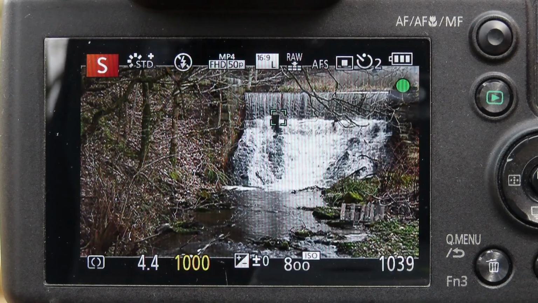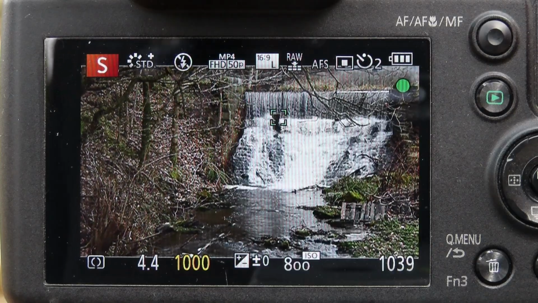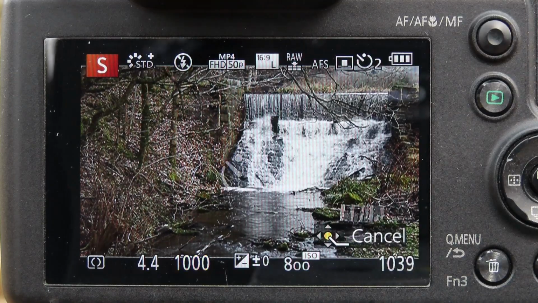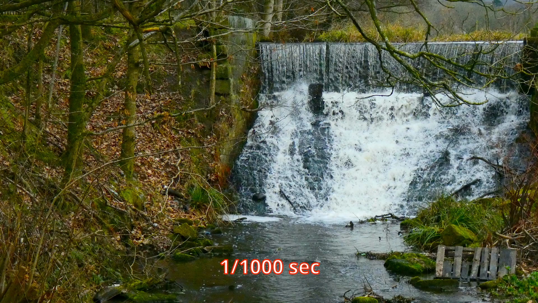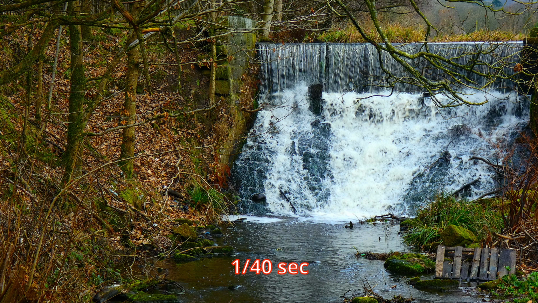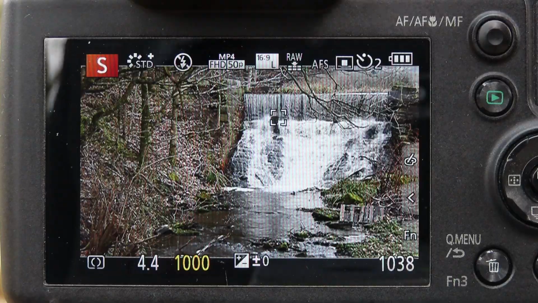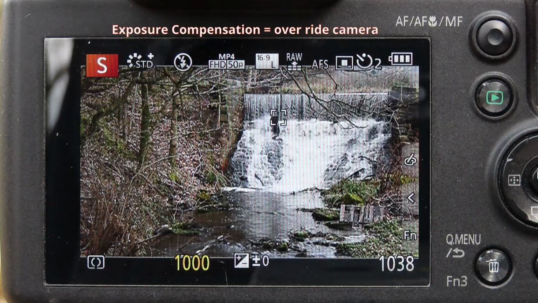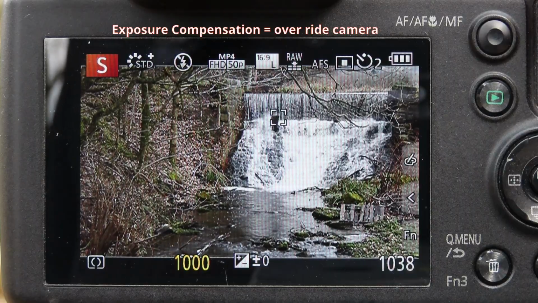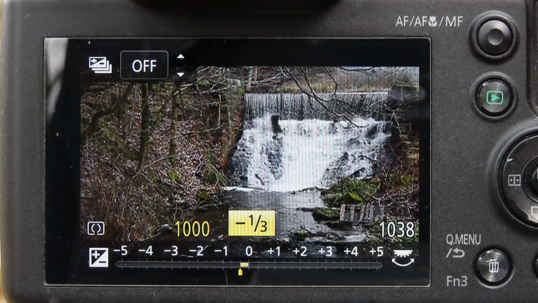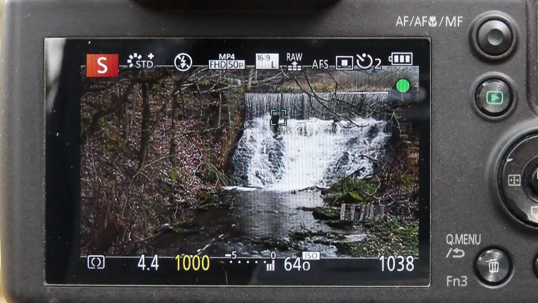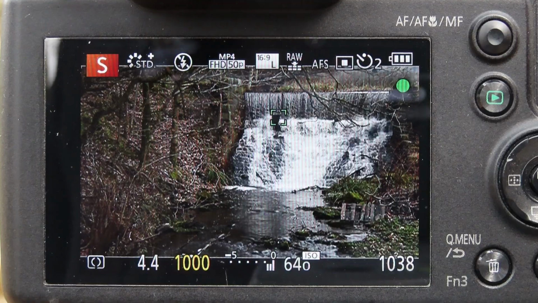So let's take that shot and again compare the water of the waterfall to the one at 1/80th of a second. So let's take that shot. So again, that was fluidic. I'm going to try and get a little bit more detail in the water. So what I'm going to do is to use exposure compensation again. So that's with the back control dial, we push that in, and I'm going to go down to -2/3 of a stop. So that has changed my shutter speed, or it's changed the ISO in this case to 640.